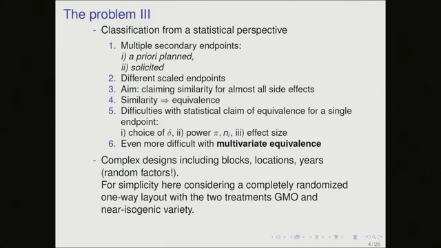Our aim is to claim similarity for almost all side effects. It's unrealistic to believe that if I have hundreds of side effects, they are all equivalent in a statistical term. Similarity can be translated in statistical terms as equivalence. And if you look in the literature today on equivalence, there's a lot of noise. But important is, even for a single endpoint, that a major problem is the choice of delta.